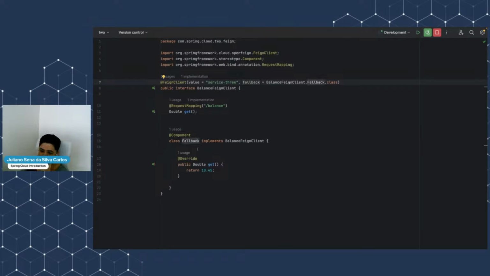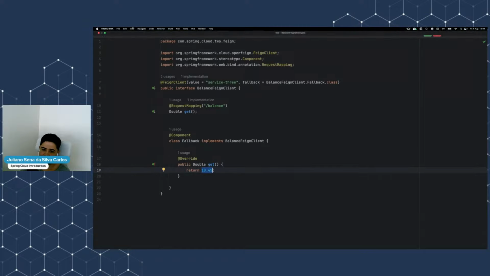When service 2 tries to reach service 3 and the response the first time is 500, meaning service 3 is down, we have a fallback to say to service 2 what the default response to that request is, and in my use case it's a default price for delivering some product in our system. And I'm going to show you right now.